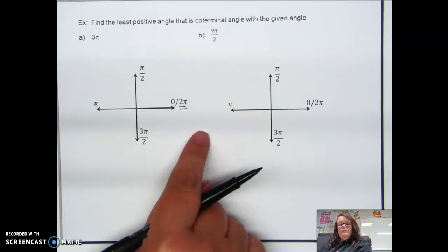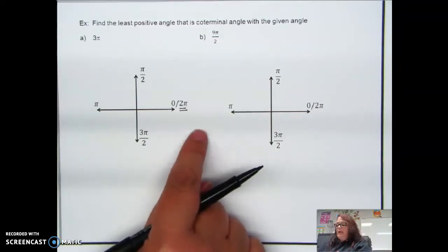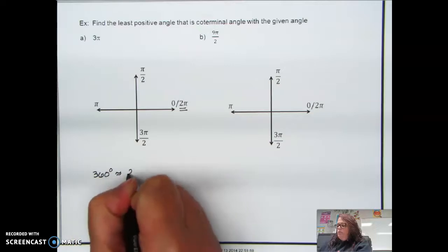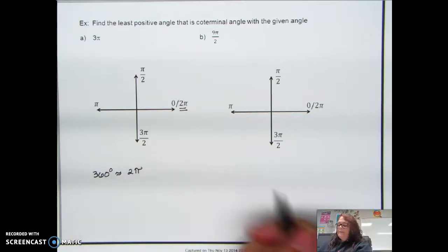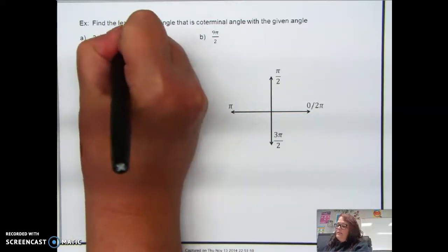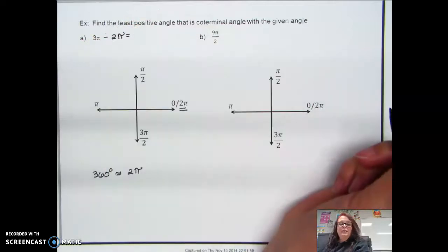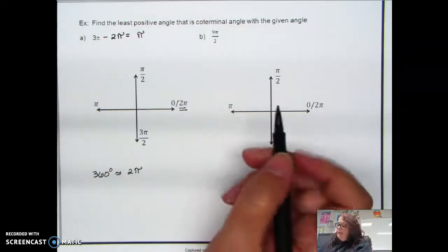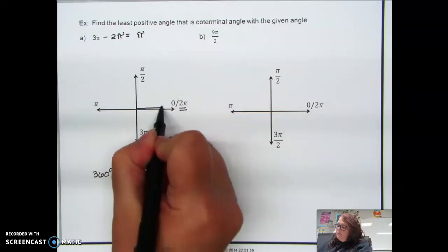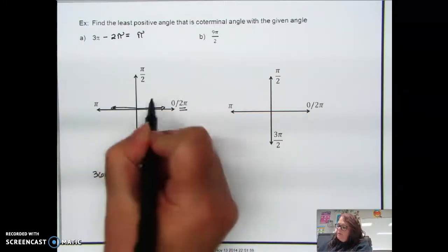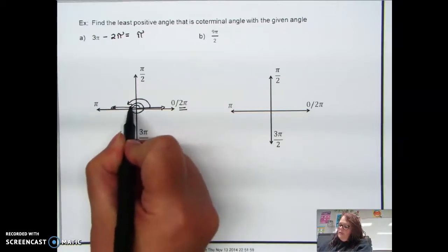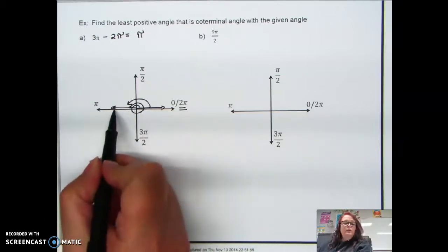And so normally what we would have done is subtracted 360, but now remember 360 in degrees is equivalent to 2 pi in radians. So instead of subtracting 360, we're going to subtract 2 pi to get a coterminal angle, which is going to be 1 pi. So what that means is the angle in standard position would be the angle starting here. I would go around one full revolution and then around here, but my terminal side would be the negative x-axis.